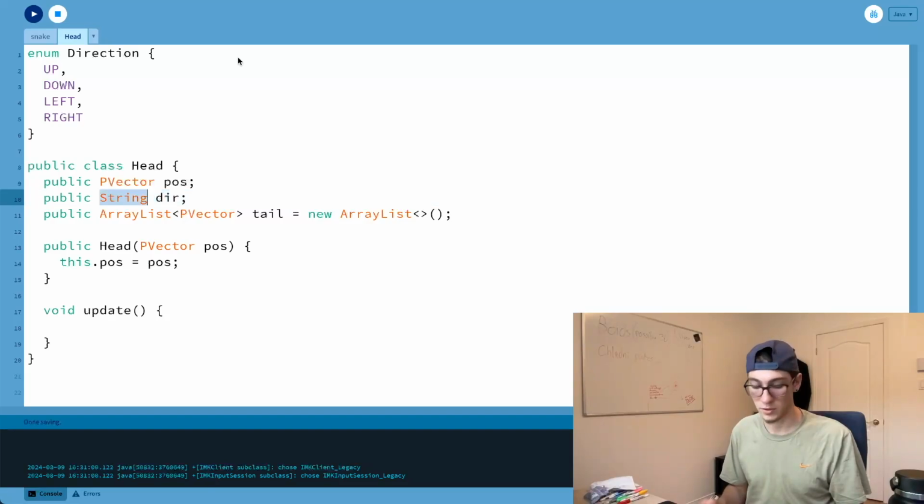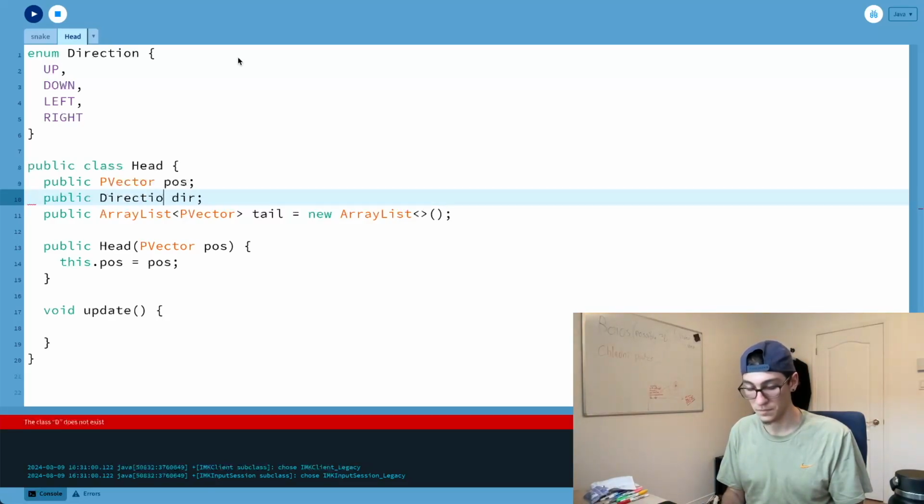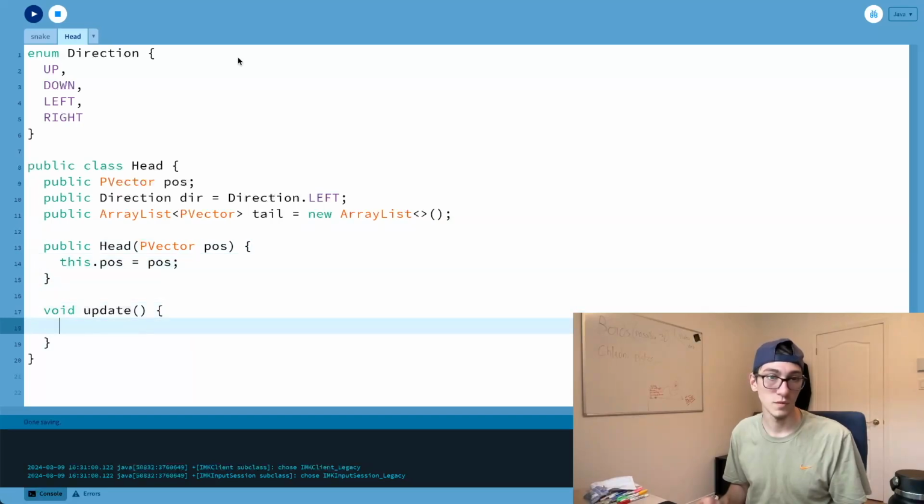So it's going to be direction. And to begin with, it's going to be Direction.LEFT, let's say. Sure, that's fine. Okay, so void update will basically move by 1 the position based on the direction.